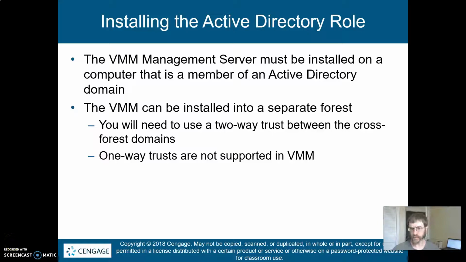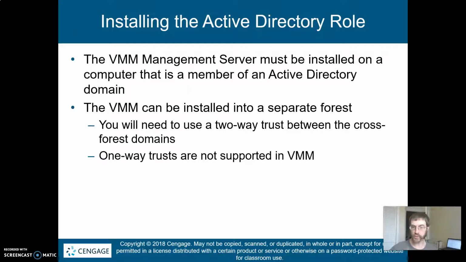Okay, there are some things you're going to need as you're building out your VMM management server. One of those things is a server that is running Active Directory. So if you have not already done so, one of the first things you're going to have to do is take that Win2016 VM and promote it into an Active Directory domain controller.